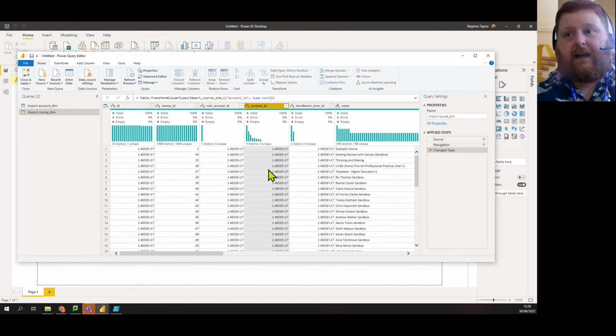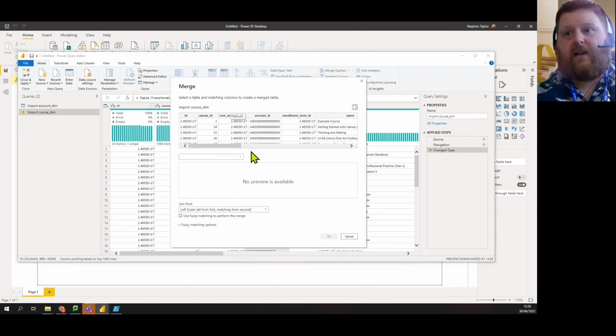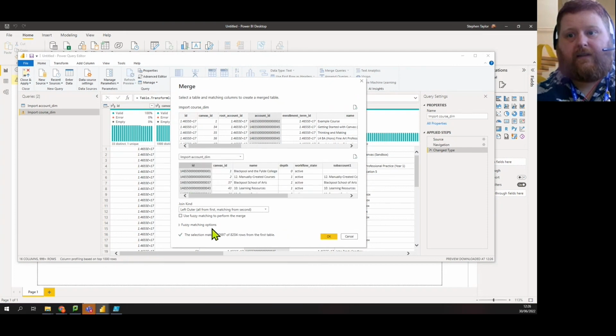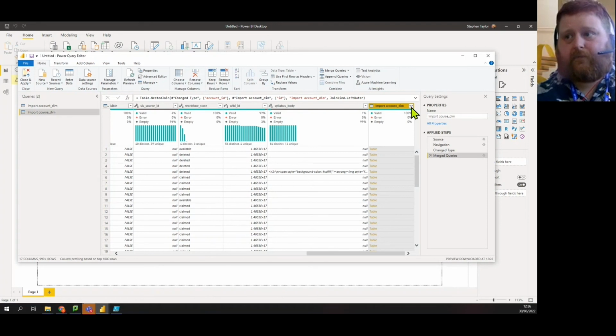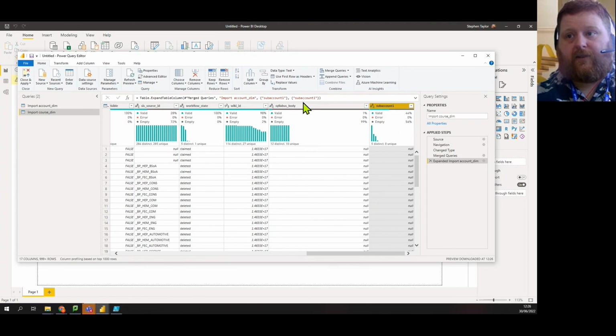What I can do now is join these two tables together to make it start giving us some more information. So if I merge it together and I say, let's do account ID by accounts ID that way, I'll do it left outer and click OK. I can now expand this out and I can bring in sub-account 1, which should tell us which department it's part of. So if I click OK there, and I'm just going to change the name there from sub-account to department.